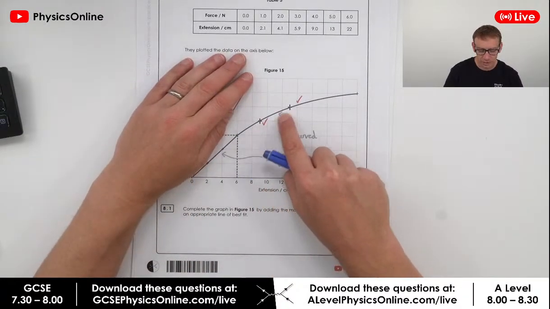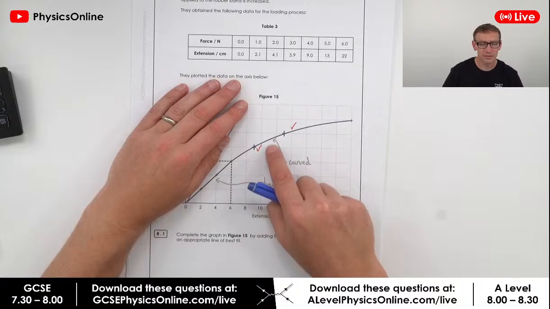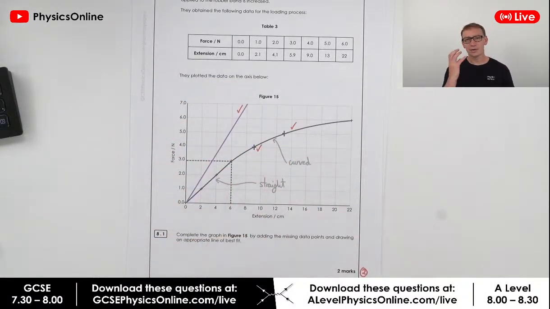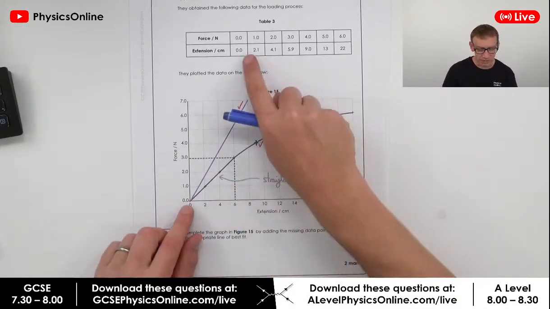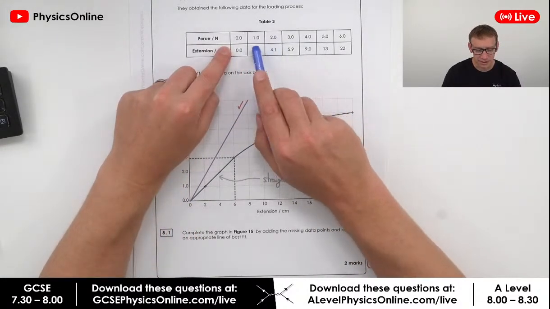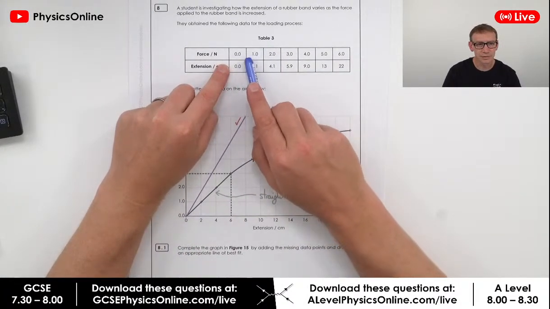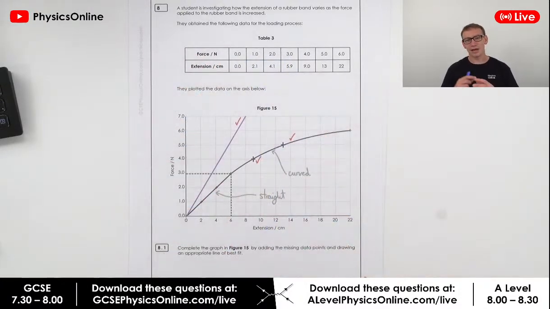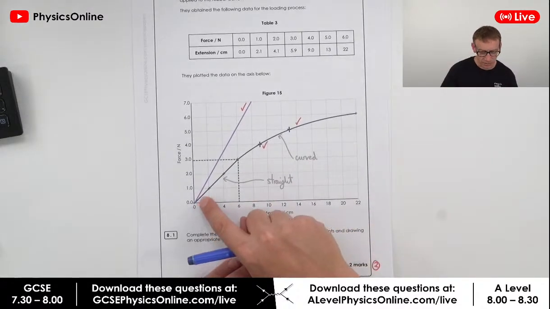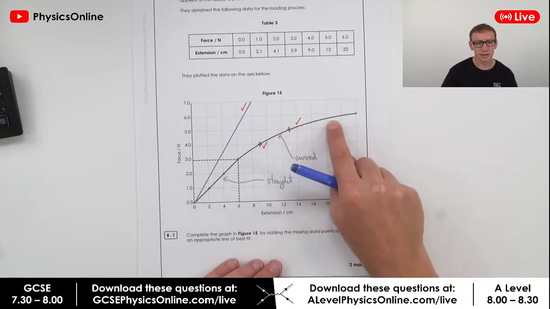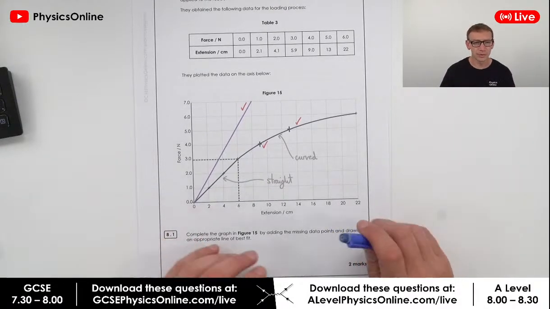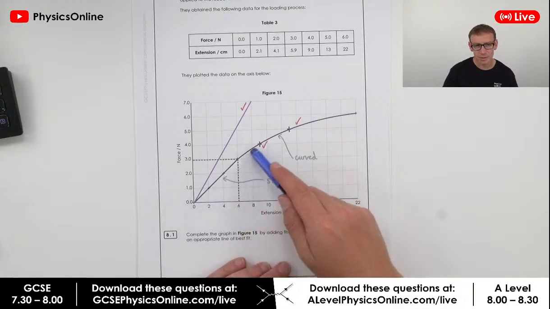So in this case, what you need to do is just plot the data from the table, which is fairly straightforward. And then we have a line that is not a straight line of best fit, and it is not a curved line of best fit. In actual fact, you need to have something that fits the data. As we go up initially, we have this directly proportional relationship between the force and the extension. And as we get to bigger forces, that proportional relationship breaks down. So here we've got a straight line, and then we have a curved line. If you're doing an exam, I would definitely suggest doing this in pencil first of all.